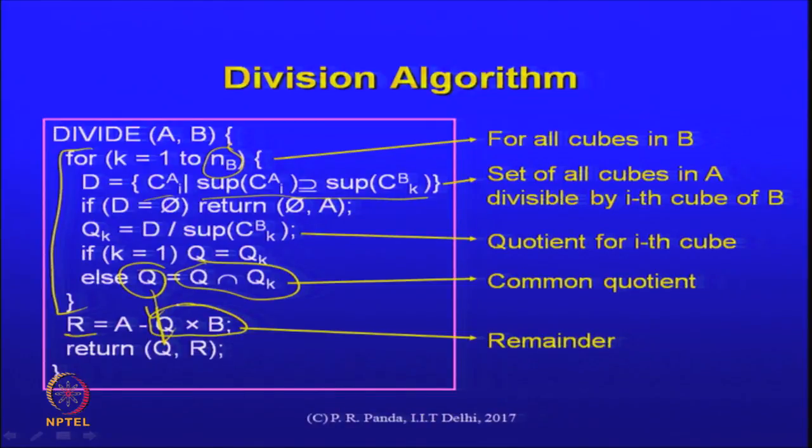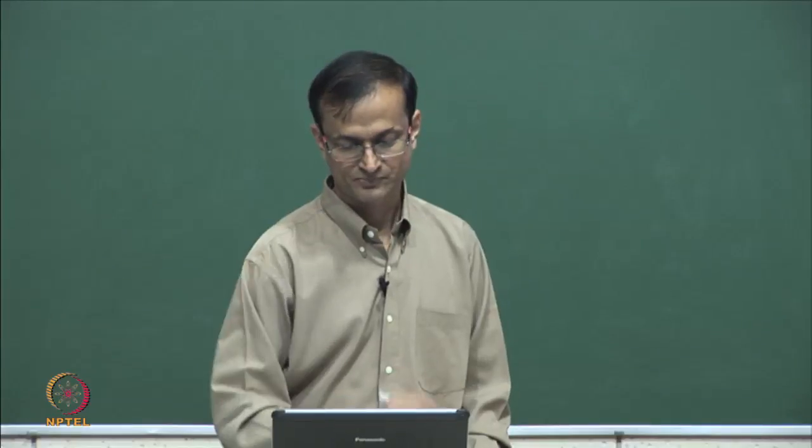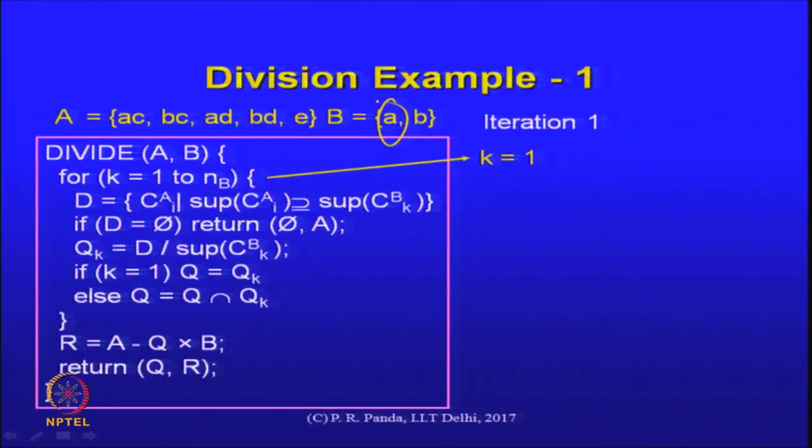Okay, we should be able to quickly look at this with an example here. If that is my A and that is my B, the algorithm, I promise, is the same as the other one, although you have to do a graph isomorphism or something to check. So k equals 1, that is the first cube. Which one would we pick up? This B. So we are iterating through the cubes of B. A is being divided by B, so we are taking the cubes one at a time and dividing A essentially.